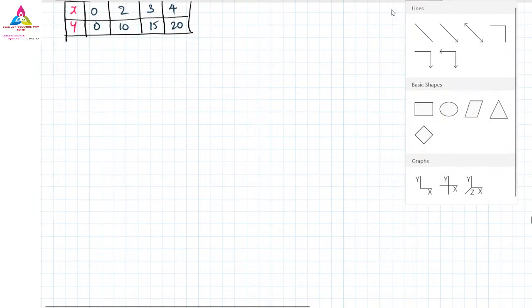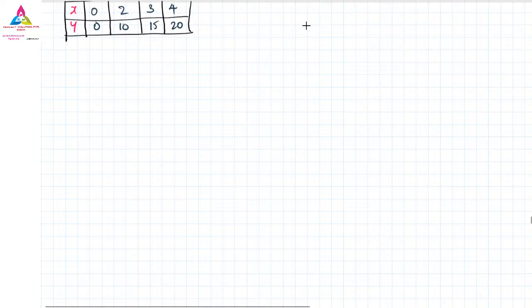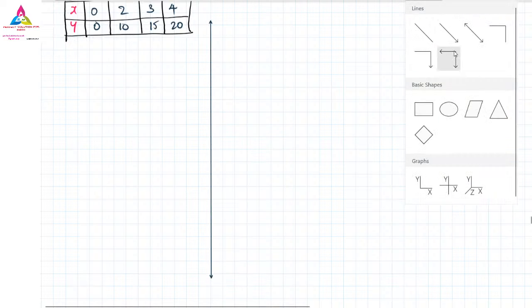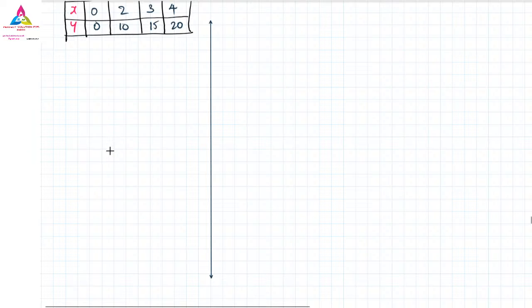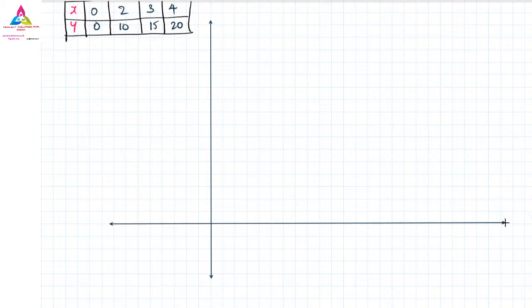So let me draw that graph first. So take the lines, and all of you remember, this is all our positive value, no negative value. So I can take a little bit this side only, lots of space I will have here. So I will take like this way, and it is not negative value, so I will take lots of space on the above side. Okay. This is the graph you can take, and here the center will be 0, so you can write down here 0.